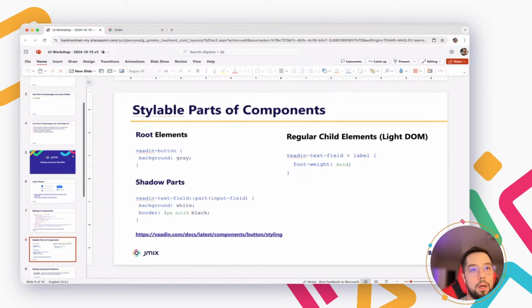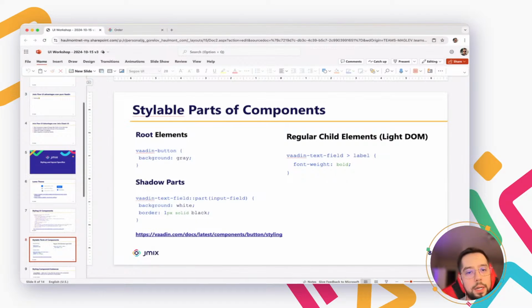For example, there are several primary types of parts, each of which is associated with a different type of CSS selector. Root elements: each UI component has a root HTML element whose name starts with the Vaadin or Jmix prefix, such as vaadin-button or jmix-value-picker, for example.